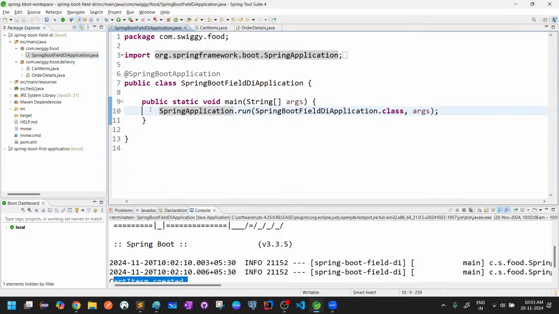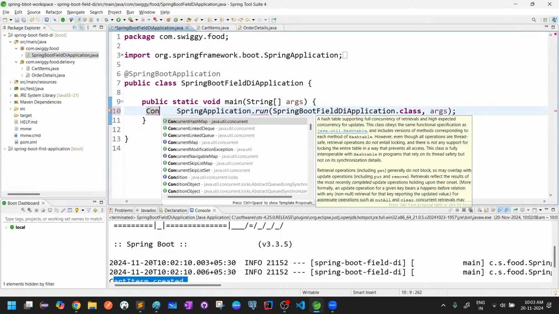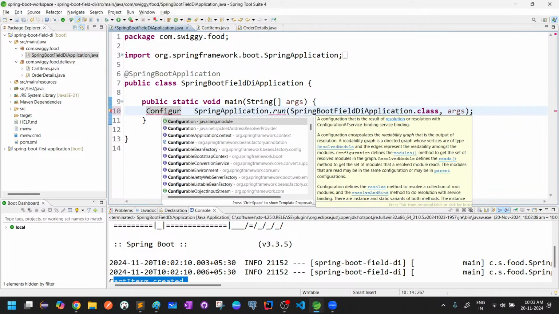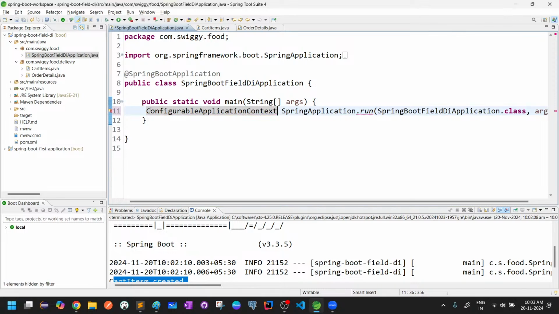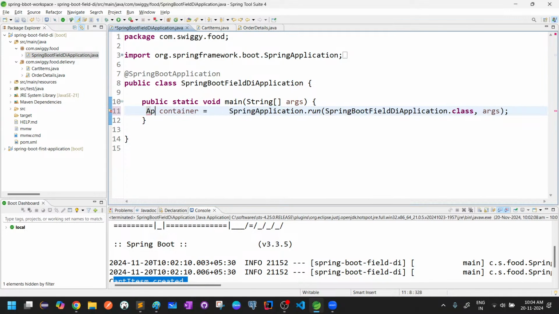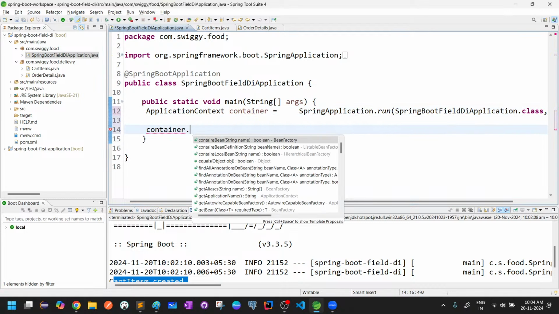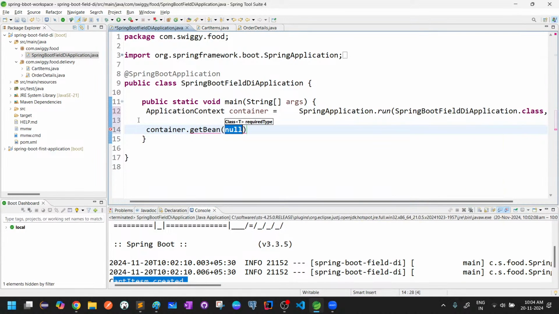Whether it is true or not, see here. What I will do, I am getting that container, the ConfigurableApplicationContext container. You can give ApplicationContext also, if you want to go with the old one. container.getBean of what?